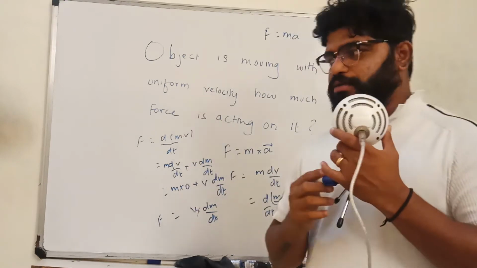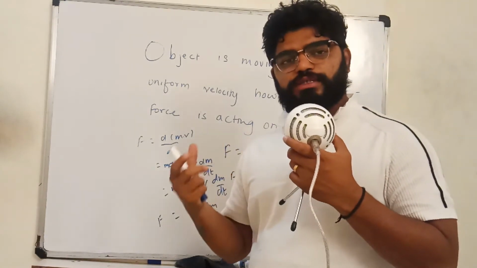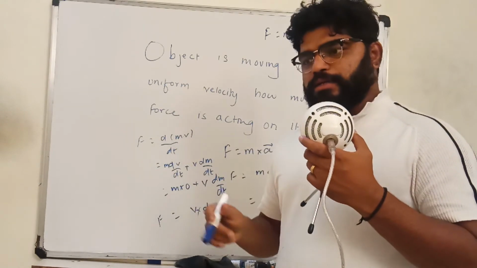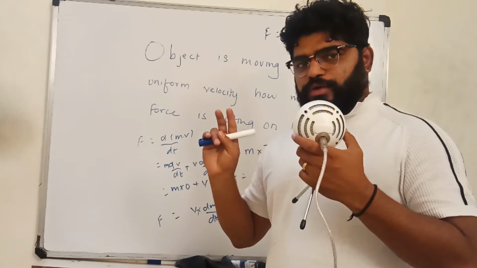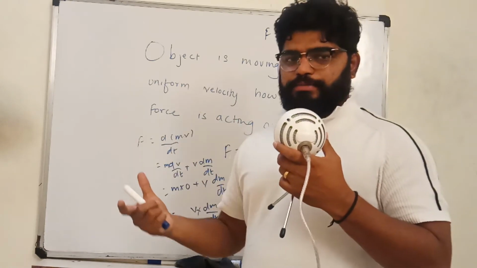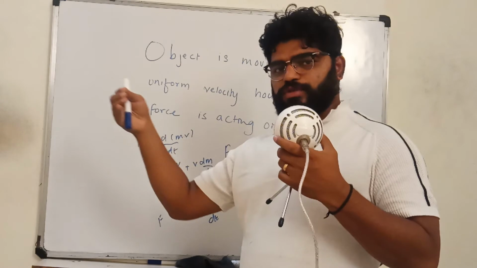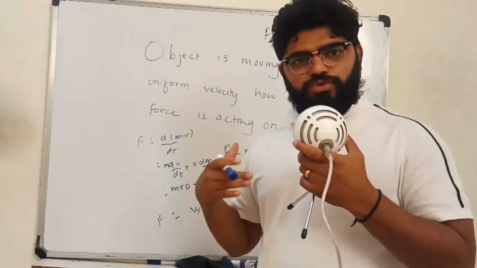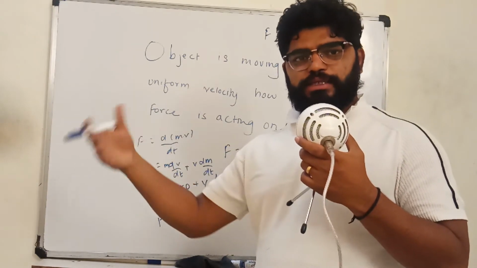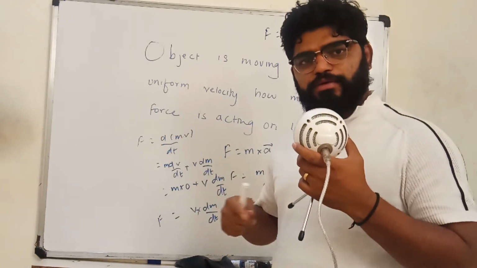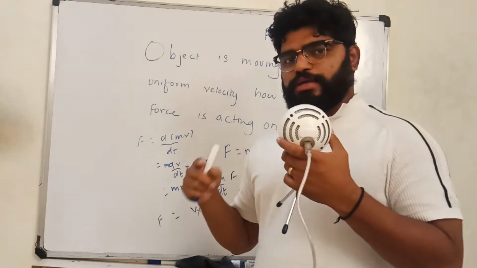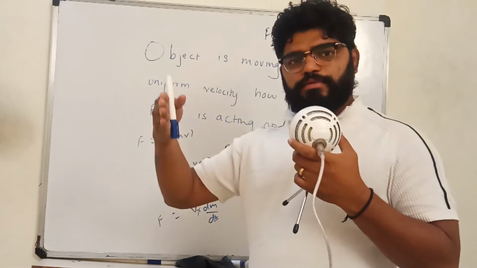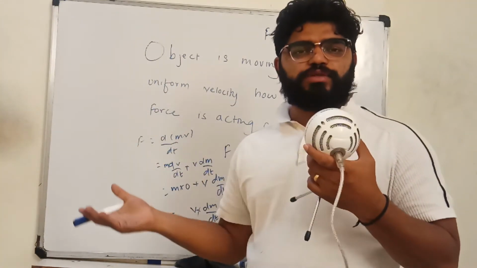Consider the first statement. The first statement that we have derived is that no force is required for an object which is moving at velocity v. If something is moving with velocity v and no force is acting on it, it means that no force is required to move an object through some distance. For example, if you have a motorbike moving at 100 kilometers per hour, how much force is acting on it? Since your velocity is not changing, there is no force acting on you.